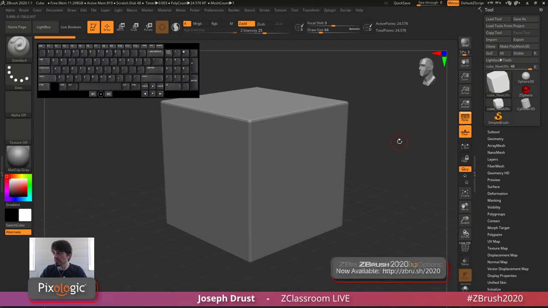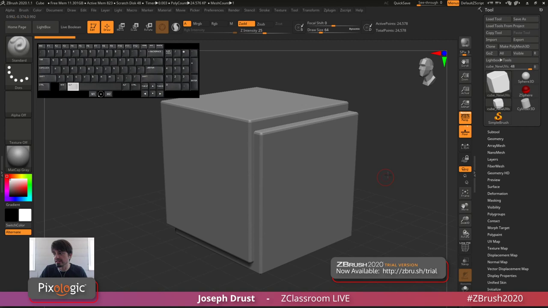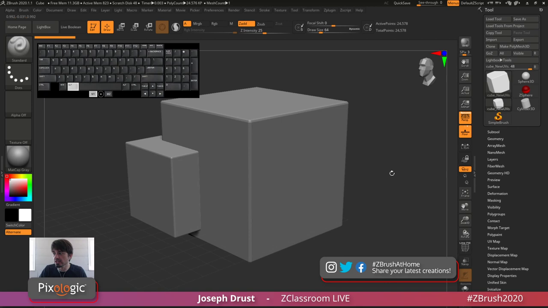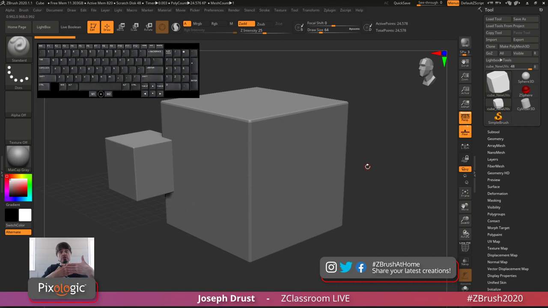One other thing that people often run into, and I don't think I have talked about this yet in my streams, is that if you're used to using hotkeys in other applications, you may hit Shift S or Option on your keyboard. What this does in ZBrush is create a snapshot. The snapshot takes the model that I had in 3D and drops it to the canvas here. So it's basically like taking it and just dropping it down.